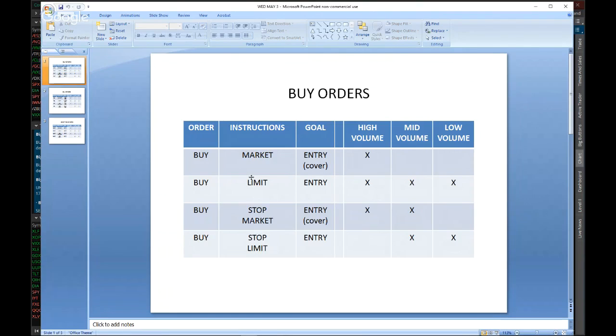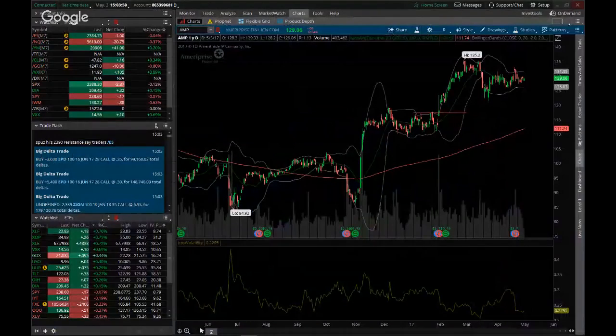Let's say we used one of these orders and we now have a position. So whatever it might be, you place that order. The stock is either working in your favor or maybe not so good. And now we want to place an order to either protect that existing position or protect possible losses in case we're just wrong on the trade and maybe it doesn't work out. So now we're going to go to the sell side.